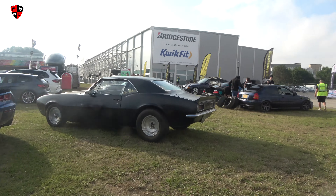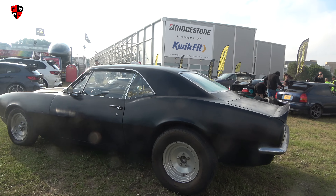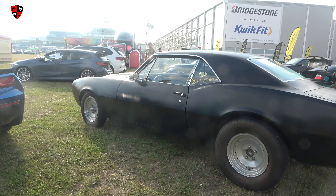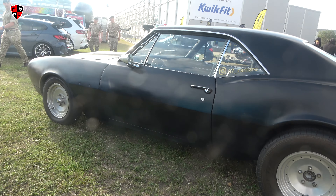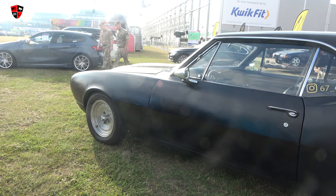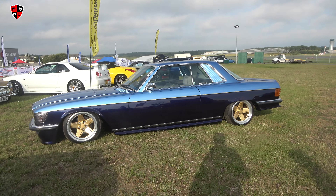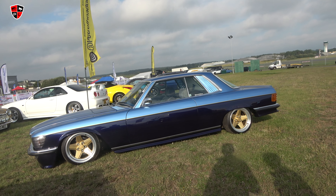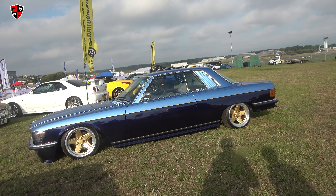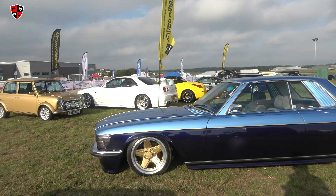There's a cool SL Merc there by the look of it. Oh, a Camaro - sorry, what was I thinking? Look at this Camaro, that is cool even in black. I like it - I like the wheels, I like the style, I like the subtlety of it. I like the big wheels at the back. But just take a look at that Mercedes - that is slammed, deliberately I'm guessing. Smaller wheels - I think it must be on air.